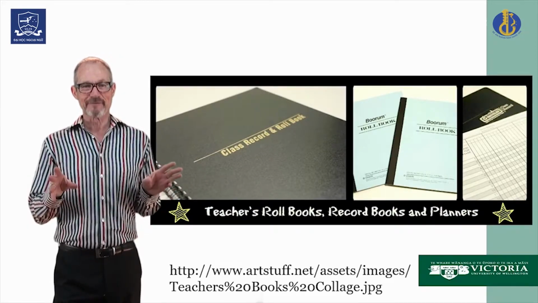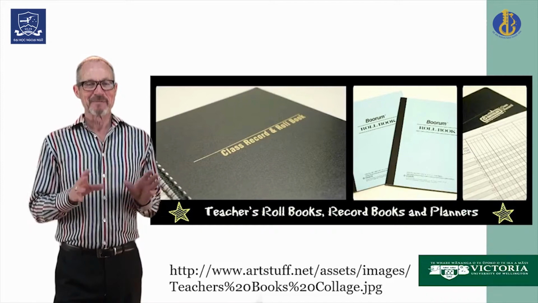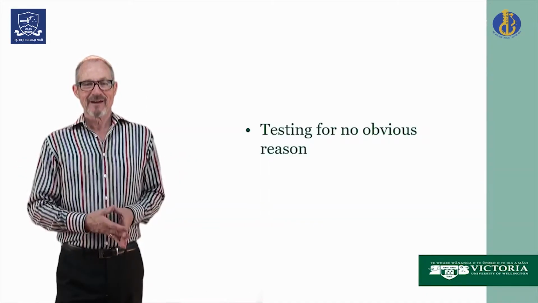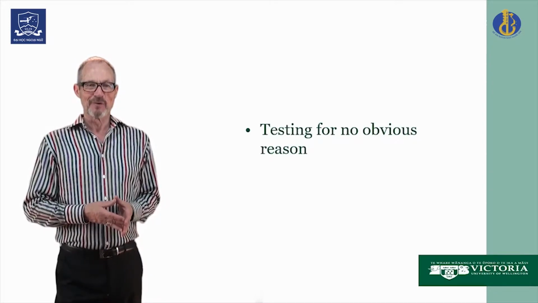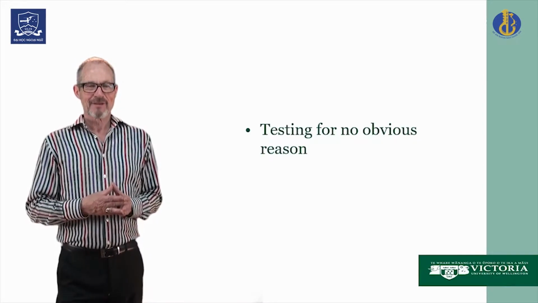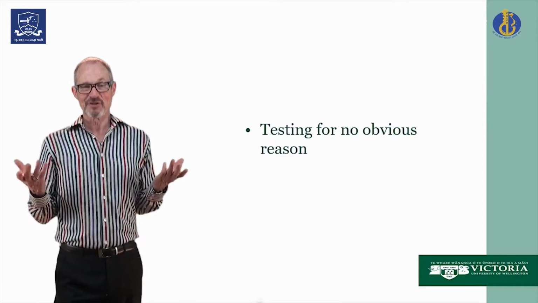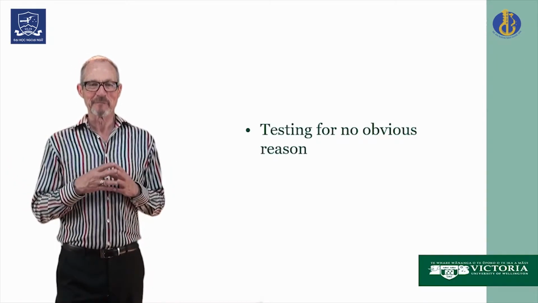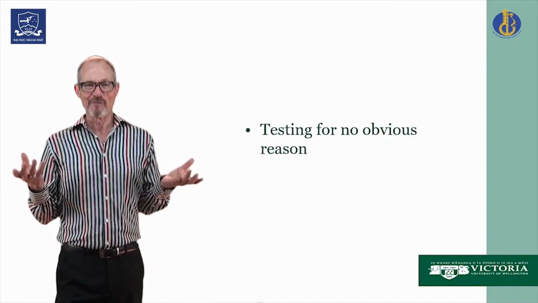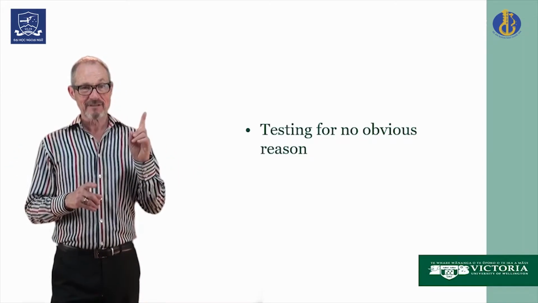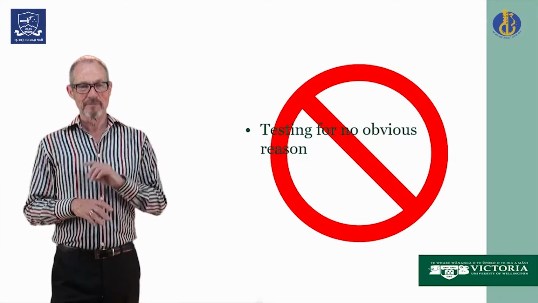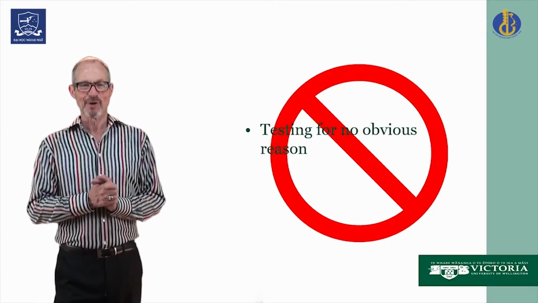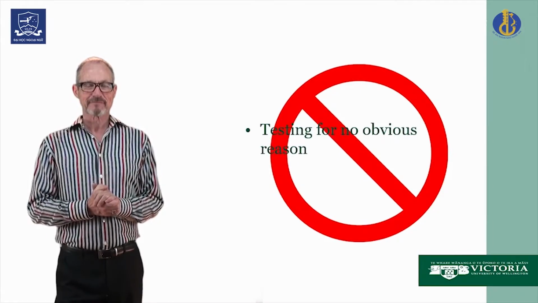Now let me say this is dreadful practice, absolutely dreadful practice, because what I was doing essentially was this. I was testing for no obvious reason. It really wasn't even short-term achievement testing, which is something we've talked about in another film. It really was testing for no obvious reason. And this is something we should ban from our classrooms. We should never test for no obvious reason.